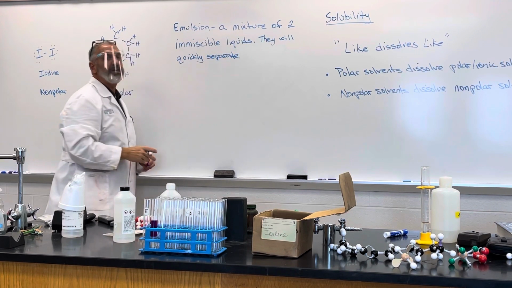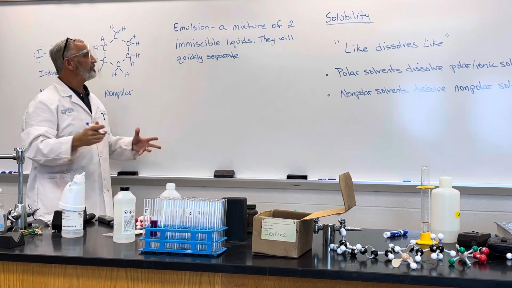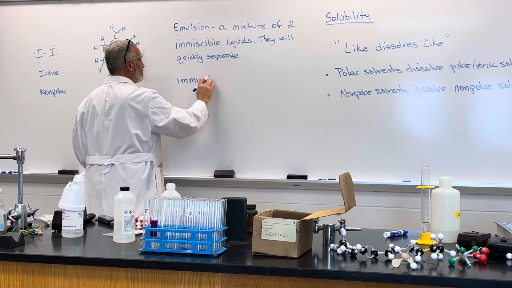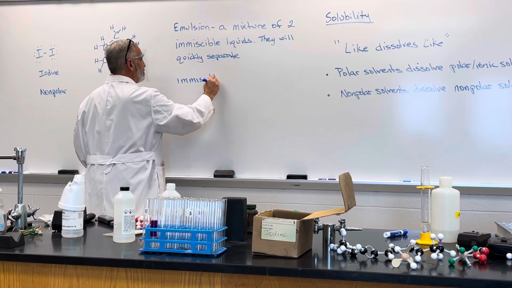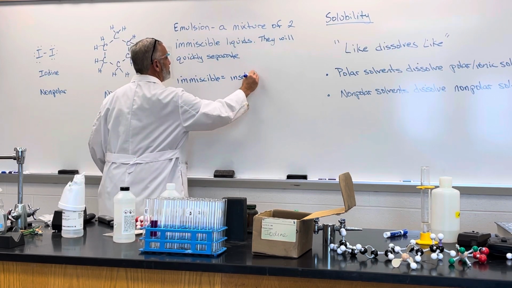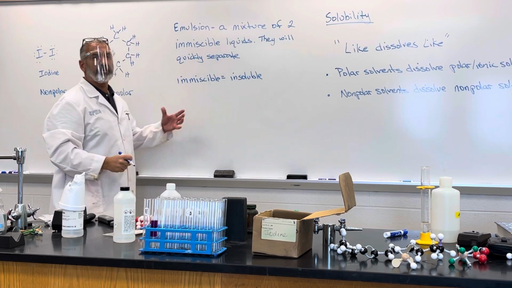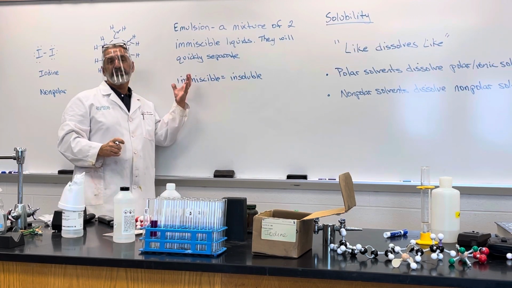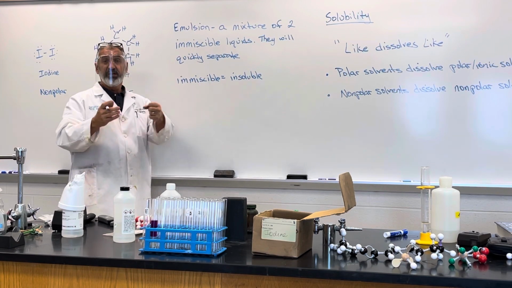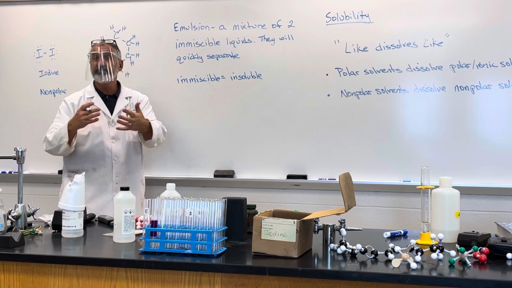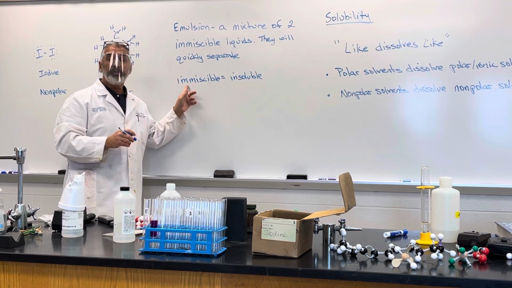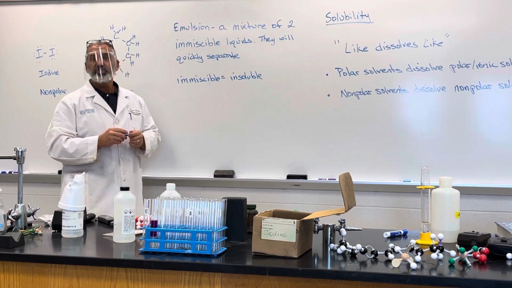Okay, so it's an unstable emulsion. It's going to quickly separate. Now, immiscible means insoluble. So two insoluble liquids, but when two liquids are insoluble, they use the term immiscible. They came up with a new word, I don't know why. But immiscible simply means they're not soluble in one another. So the water and the cyclohexane are immiscible, they don't combine. Okay? But we can add what's called an emulsifying agent, something that links them together.